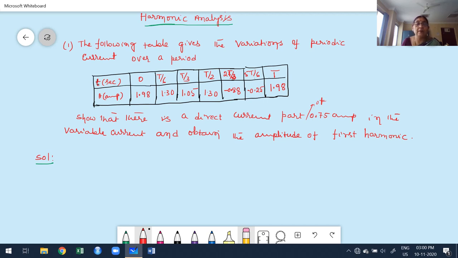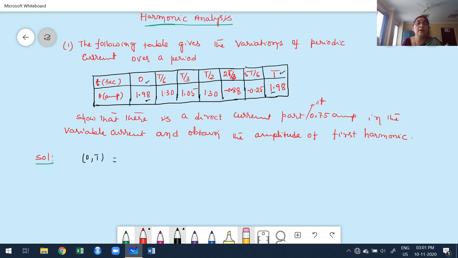Now before moving to the next step, you already know how to proceed. Here observe: the first row variable is small t, the second row variable is a. The first value of the first row is 0, and the last value is T. The corresponding first and last values have the same value in the second row. This shows the table is complete. Therefore, once the table is complete, the overall interval is 0 to T.